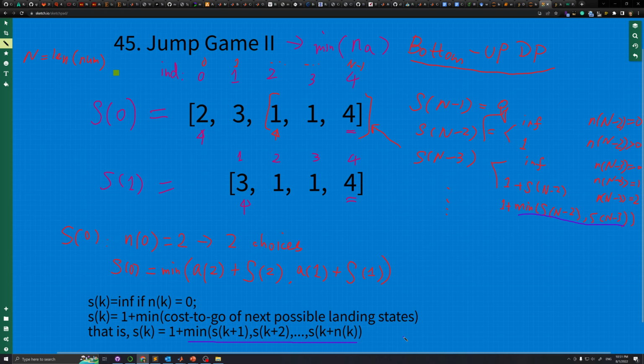But these subproblems, their values are kind of stored already. It sounds a little bit like, for example, if we start from this, if we work on the subproblem S1, and then we start from here, right? This is like the subproblem.